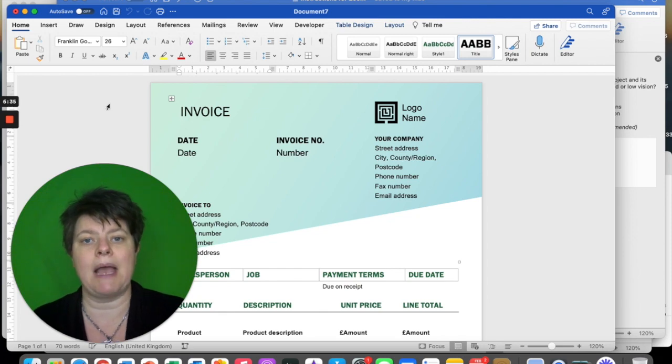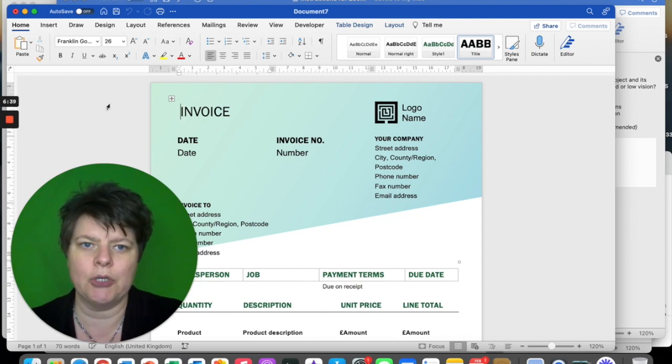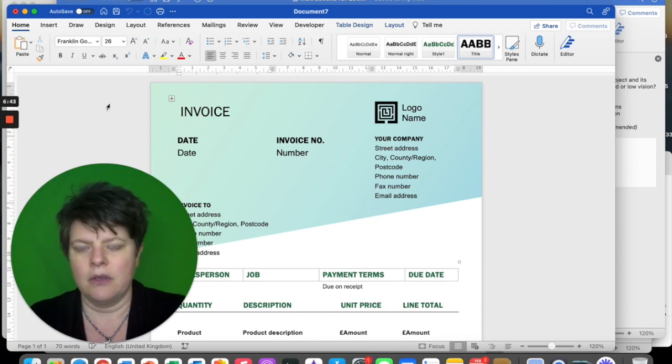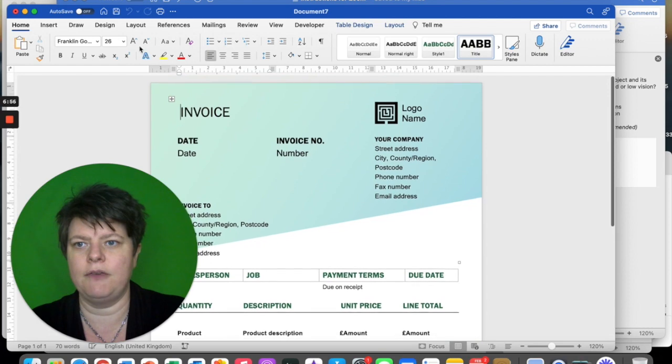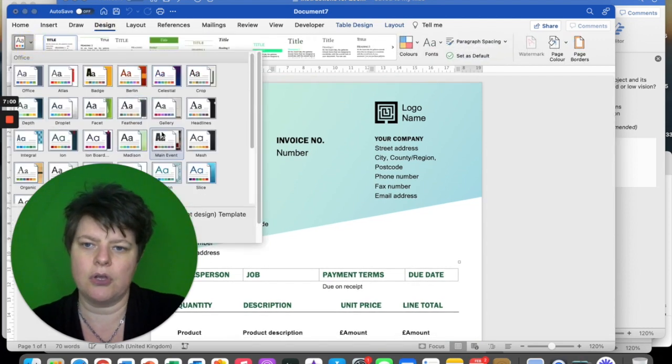So with this, you can use colour templates. Now I use a Mac computer, and one of the challenges with Mac is it will only allow you to set a custom colour palette in PowerPoint and not in Word. I don't know why. It's frustrating and annoying, but it's just how it is. So in here, these background colours, if you go into design and then themes, you'll get lots of different colour options.